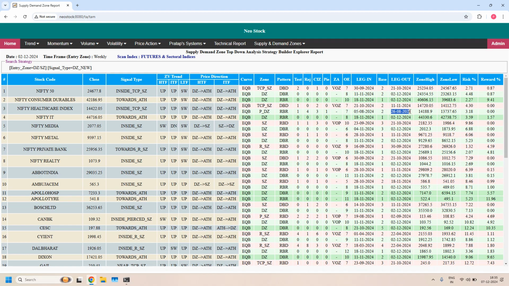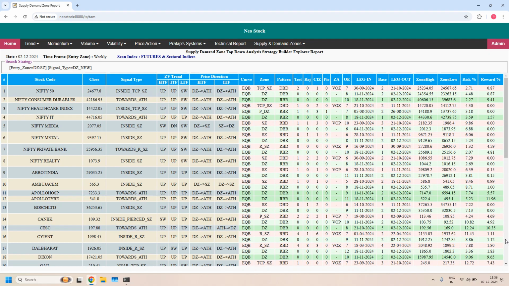See here, 26/8/24. But this stock is having a newly created demand zone that is inside this pierced demand zone. LOTL might be inside this pierced. If you open the chart, you will be able to find the newly created zone. Please always remember this. Sometimes you may get confused about why a newly created zone is missing. This report always displays the zone nearest to the current price. Your new zone also may be nearest, but it is inside the LOTL zone, a little below the nearest zone. That way it might be missing.